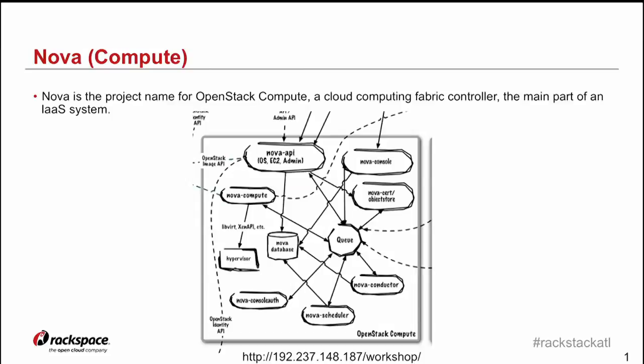So Nova is the crux of OpenStack. When OpenStack started, it started off with two main components. First was Nova, and second was the storage component, Swift. Nova is the main cloud computing fabric controller. It talks to your hypervisors, helps you spin up virtual machines. So it's basically the heart of OpenStack. Most of the commands you're going to be doing, like booting up instances or creating snapshots, all your calls after getting authenticated with Keystone are going to go to Nova.